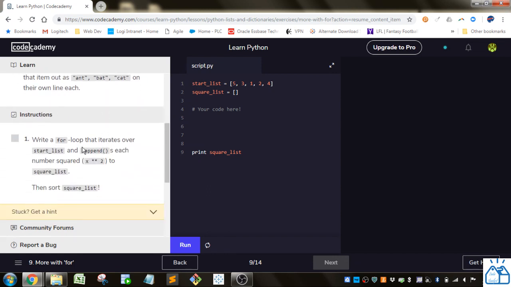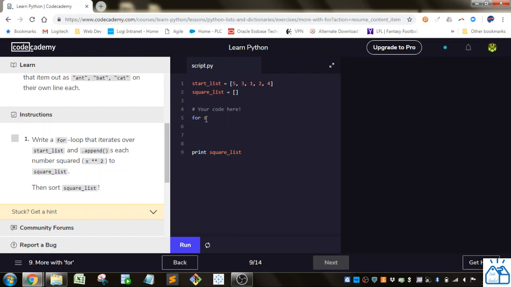Write a for loop that iterates over start list and appends each number squared to square list, then sort square list. Okay. For. So we can put any variable we want here in the for loop.